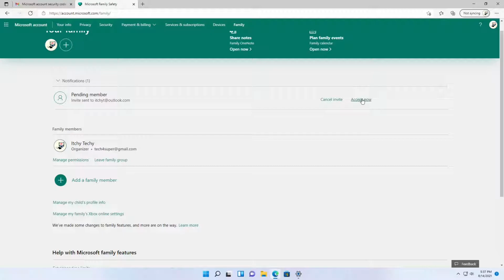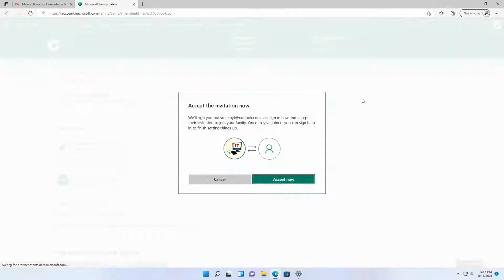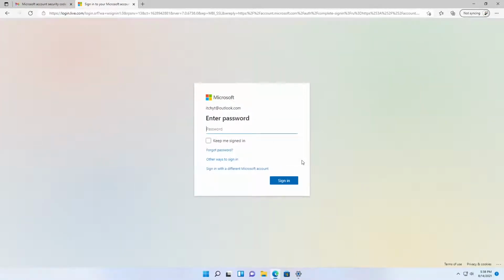Now I am going to accept the invitation and configure the family member's account on the same PC. You have to verify your email account to proceed.